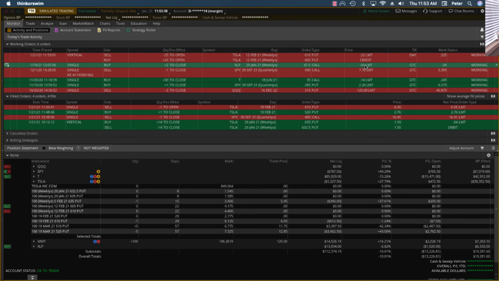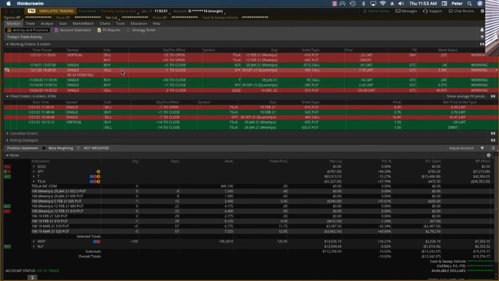So you want to do this in real money too. If you're trading real money, if you're following along, please don't be doing this in real money. As I stated in the beginning, I am not giving you investment advice. I'm not a financial advisor. I'm just showing you something for educational purposes only. Again, I can't emphasize that enough.